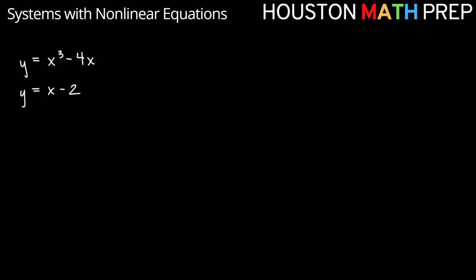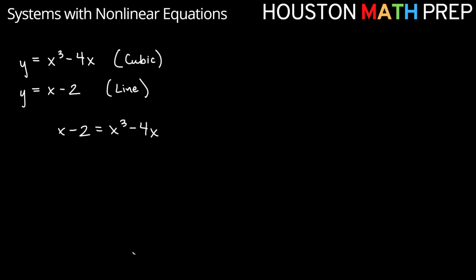Let's go ahead and look at one final example here. We've got a cubic function, right? And then here we've got y equals mx plus b, it looks like. So this is a line. So we have a cubic function and a line for this one. Now what I'm going to do, because they're both set up as y equals, I think that's nice for substitution. You could do some sort of maybe eliminate some things, but let's go ahead and just take this x minus 2 and plug it in for y in the other equation there. Right, so if we do that, that'll give us x minus 2 is equal to x cubed minus 4x.